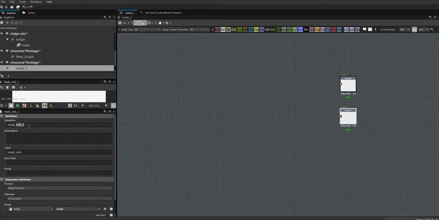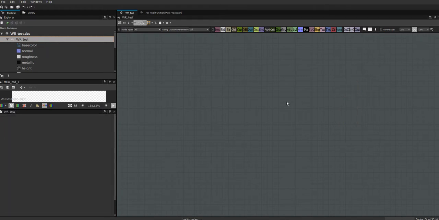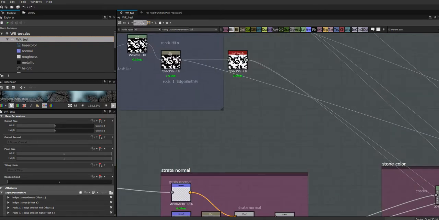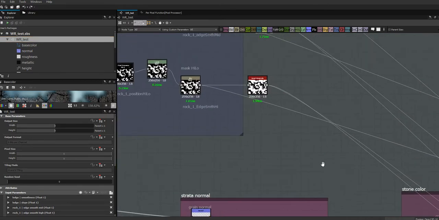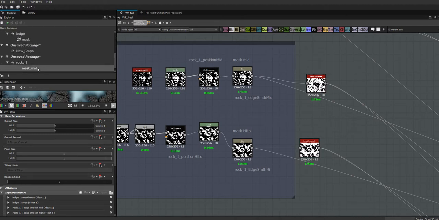But I'm going to call this one high-low, because what we're going to end up doing here is having 2 different masks that later on get combined to make our 3 zones. We're going to test them in this video just to make sure they work, but we're not going to actually export that test. So let's get back to here.